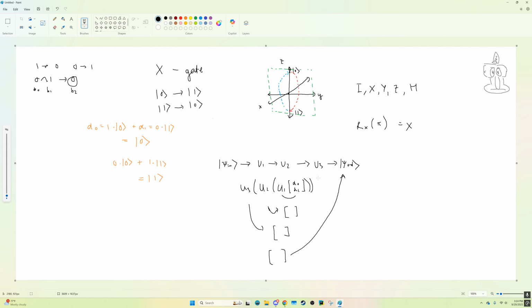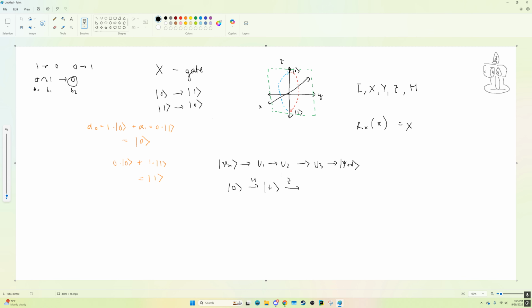Okay, so now let's look at some examples of a sequence of gates. Starting from ket 0, we apply Hadamard. I'll put the H above the arrow. So we apply Hadamard to ket 0. What happens from that? We know it rotates on the Bloch sphere to the plus state. So now we have ket plus, and now we apply the Z gate to this.